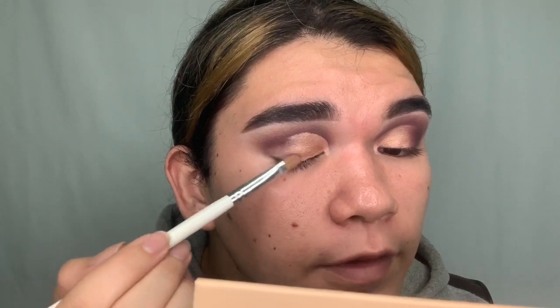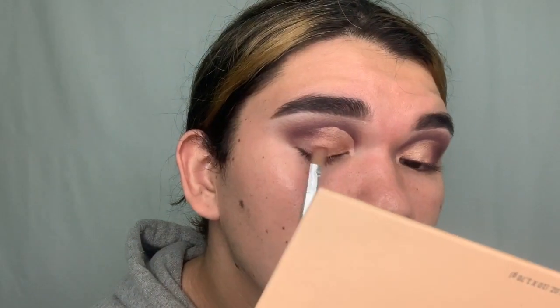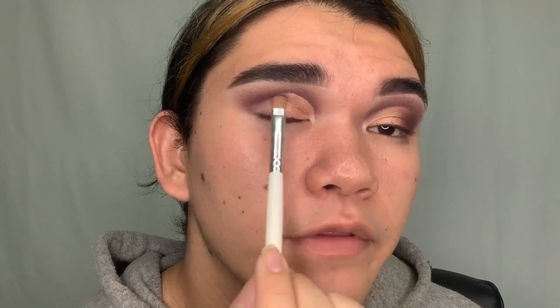Now, like I said before, to blend this lid into the outer corner, I'm going to take this darker shimmer shade, and then I'm going to blend it a little bit from that light shimmer shade for the lid into the outer corner, but we're not going to go all the way. This is just to prepare it to blend into the matte shadows that I am going to place down. So that's what I do. I pack the lid and then I blend back and forth.